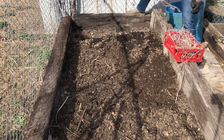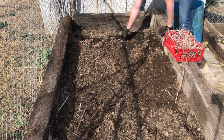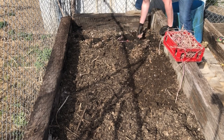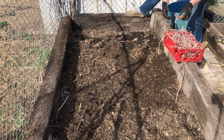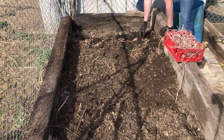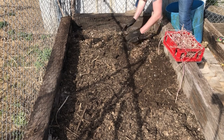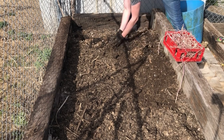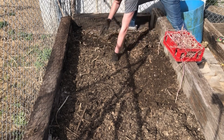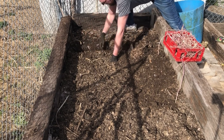If you don't have runners — like if you got seed potatoes from the store — you don't have to plant a whole potato. You could cut it into sections, making sure each section has a couple eyes. But I have an abundance of seed potato so I'm just gonna plant whole potatoes. Got those down, I'm gonna come back and cover them up, just like that. Later on I'm going to be adding more soil on top.